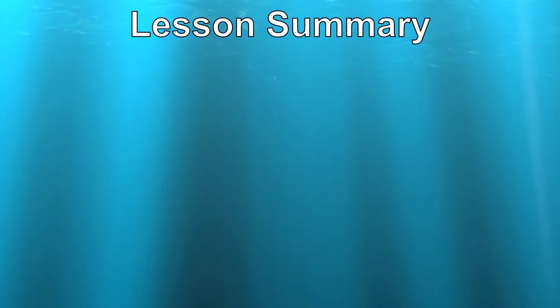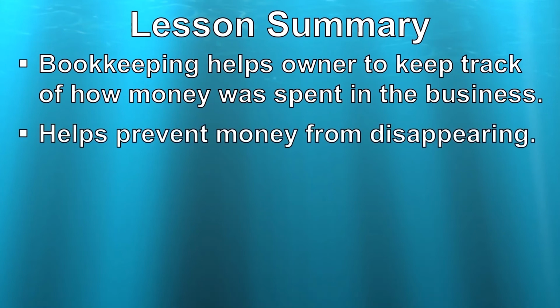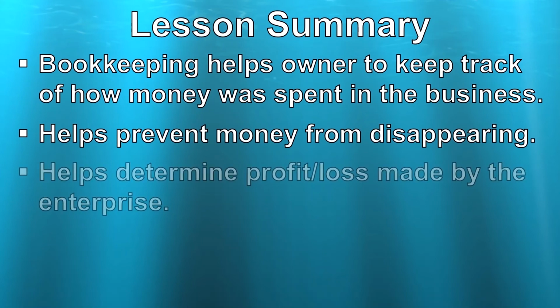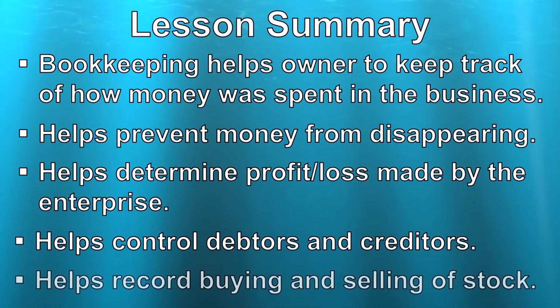We have learned that it is very important to bookkeep in an enterprise because when enterprises record the money that flows into and out of the business, they know exactly how much they have spent, when they have spent the money, and on what they have spent the money. It also helps to prevent money from disappearing. It helps the business to determine the profit and losses in an enterprise. It is also very important to help control the debtors and the creditors, and also to record the purchasing and selling of stock, which serves as proof of sale or purchase.